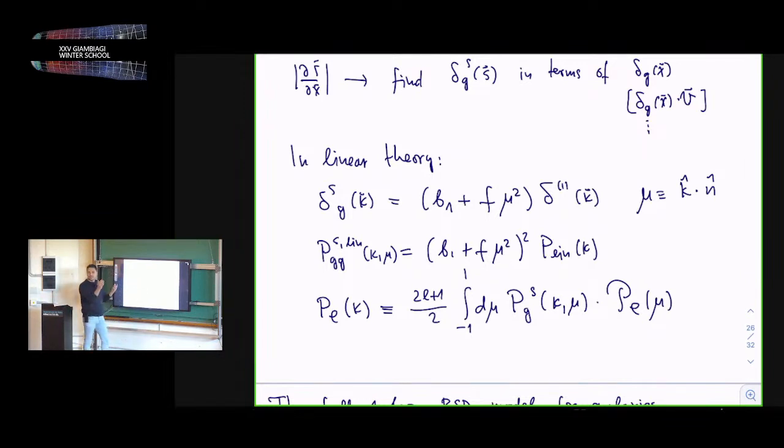You can compute the quadrupole and hexadecapole and so on. And this is what people usually report when they talk about data. For example, they do the galaxy survey, we're going to see it in a moment. They compute the power spectrum monopole, quadrupole, hexadecapole, and so on. They give you the spectra. And if you want to compare it to the theory, you have to compute the full anisotropic galaxy power spectrum with all the ingredients we discussed, compute these multipoles, and then compare to the data. Are there any questions about this?